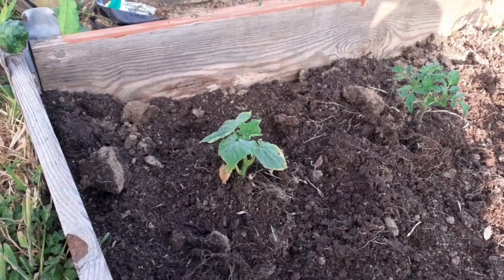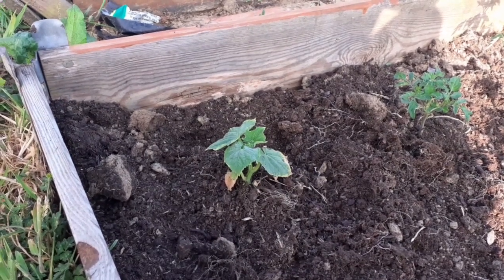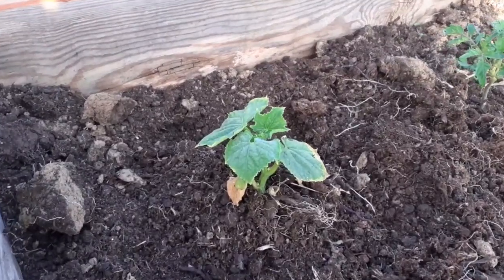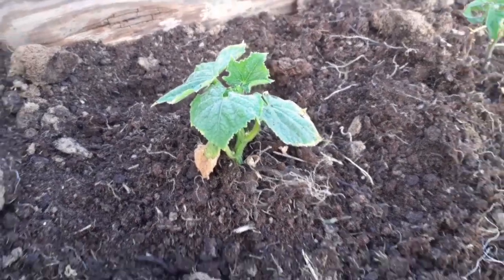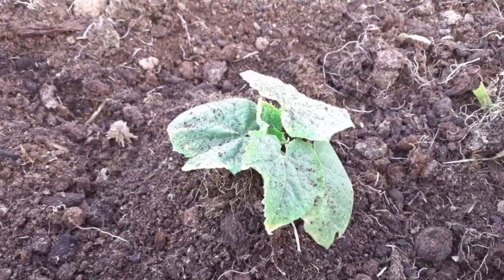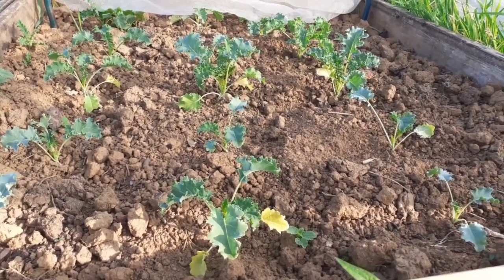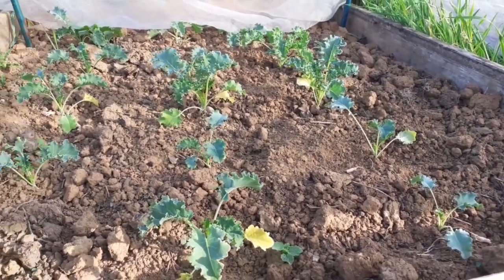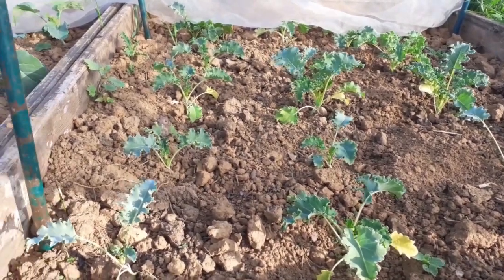So harden off outdoor or ridge cucumber seedlings and plant them in lower mounds of earth enriched with well-watered compost. In June, you should be able to begin transplanting kale that you've grown from seed. Wait until the seedlings are at least 4 inches high and disturb the roots as little as possible.